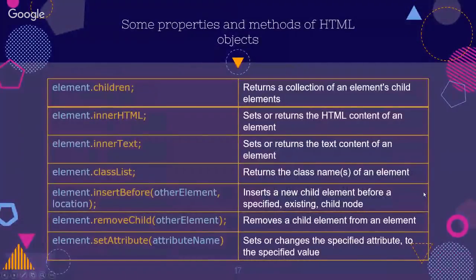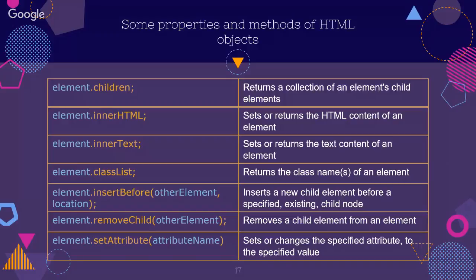Here are some of the elements and properties we will see in action later on. I won't explain them in detail because they're pretty much all used in the coding examples we'll be doing in a bit on CodePen.